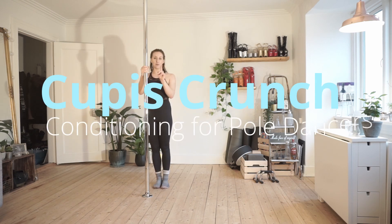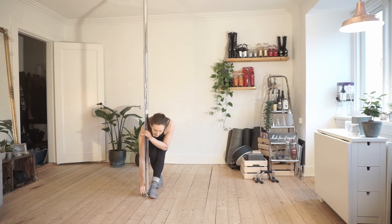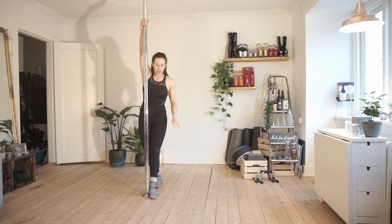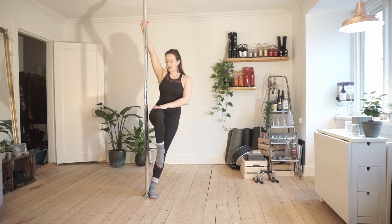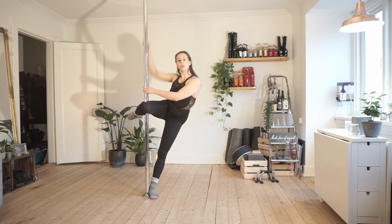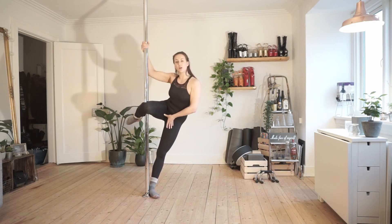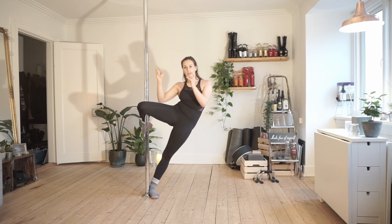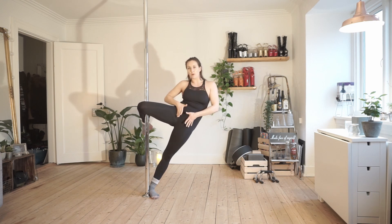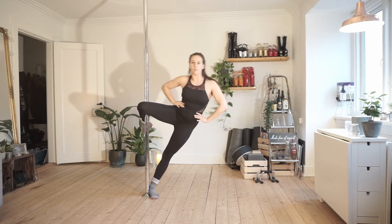For exercise number one, we're going into a floor-based cubit. You're going to take one foot very close to the pole — be careful if you have an XL pole as it might unlock itself. Lift up your leg horizontally and place it on the pole, really using your heel to kick into your butt. From here, tuck forward, crunch your butt cheek together, push forward, and then go down to the side and back up again.